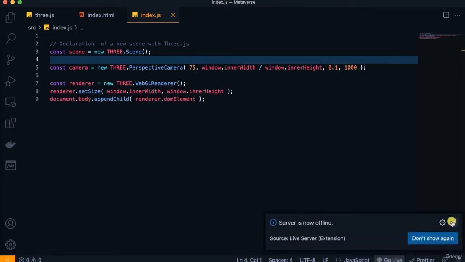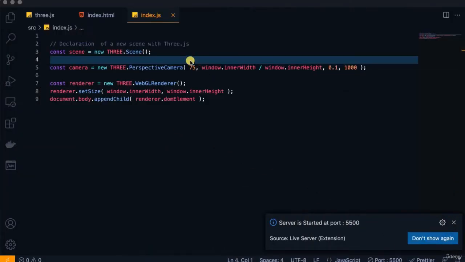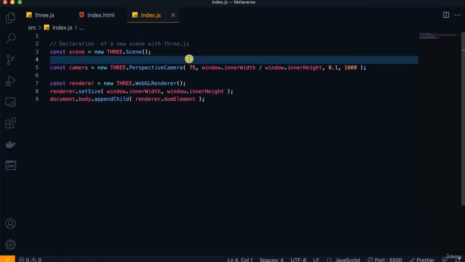Okay, now I'm going to be creating some differences, and in fact, let me just go to the open port that we have. Let me run live server again and take a look at what we got right now. So we go to the browser and pop it open, and what we find is that the page we have, the metaverse, is blank. It's actually just a white background and nothing else. Let's change it. This is your metaverse, and you can put whatever you want. So let's create a different background, and I'll show you exactly how I can do it.